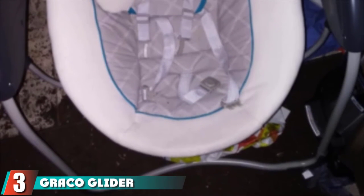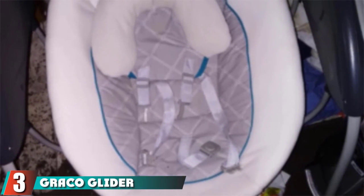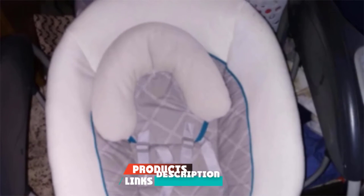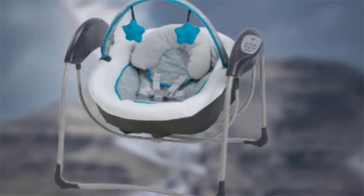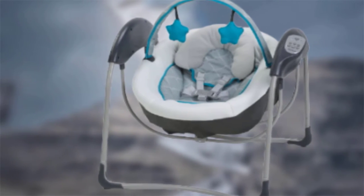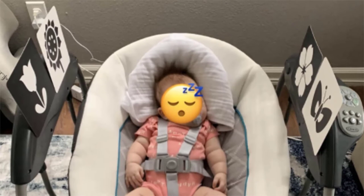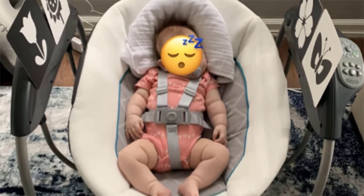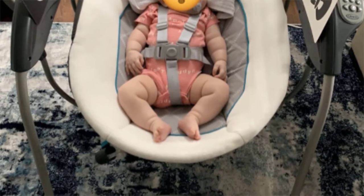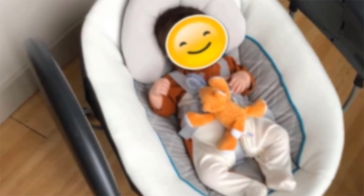The number 3 position is held by the Graco Glider Lite LX. The smaller Graco Glider Lite LX is a compact rocking swing great for smaller spaces or anywhere where floor space is limited. We appreciate the deep, cozy seat and 5-point harness, and think the toy bar is just enough to keep little ones engaged without overstimulation when you're hoping for relaxation. Unlike a typical rocker, this option offers a smooth gliding motion, and baby testers enjoyed the experience with smiles and calm all around.